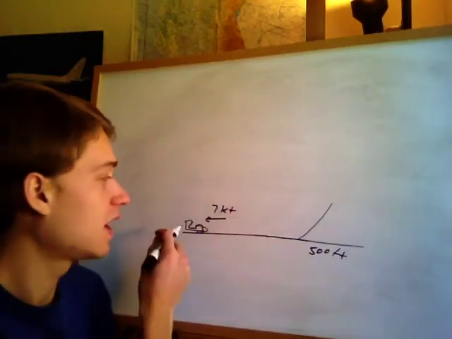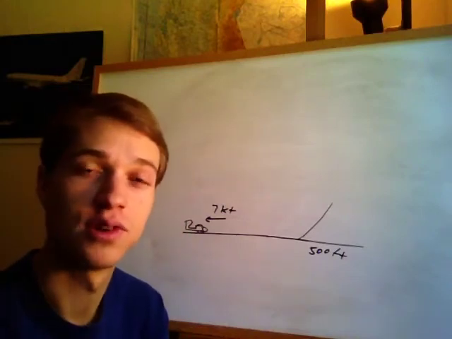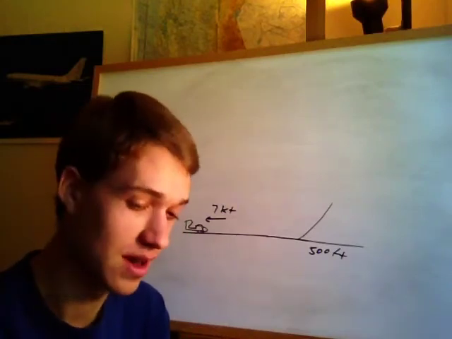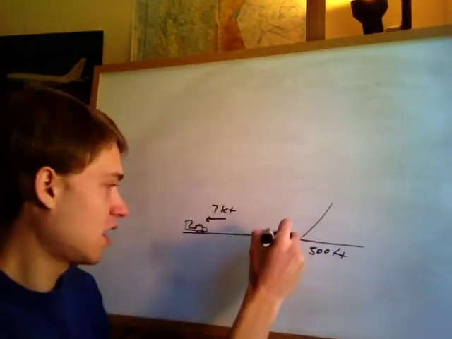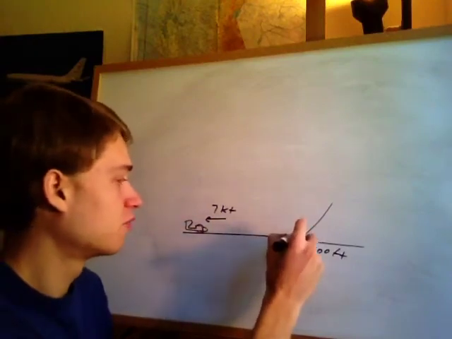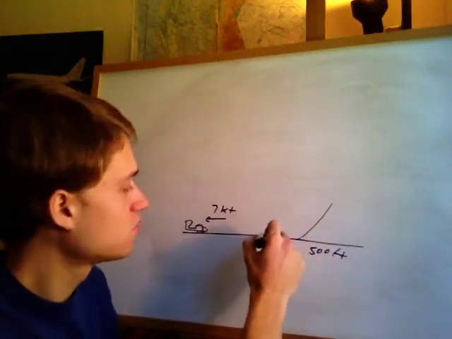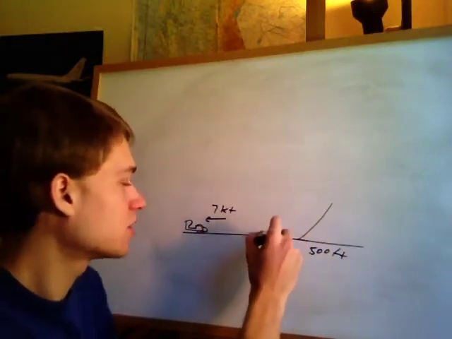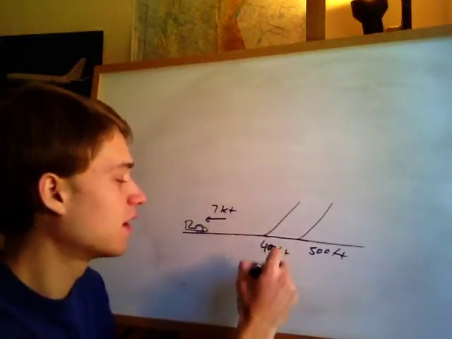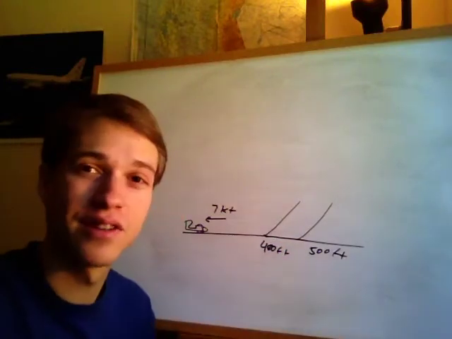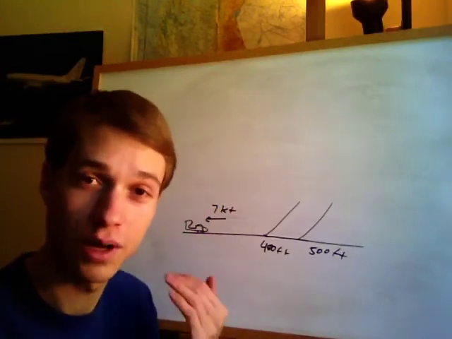And guess what? A wind that is 10% of your takeoff speed is going to reduce your total takeoff roll by about 19%. I know these numbers are kind of hard to remember, so just bear with me. You don't necessarily need to remember them because you'll be referencing your aircraft handbook, but this is just a rule of thumb. For illustration purposes, the airplane will be able to take off in about 400 feet instead of 500 feet, just because we have the wind blowing in our face. So always make sure you take off with the wind in your face.